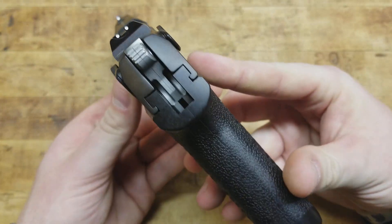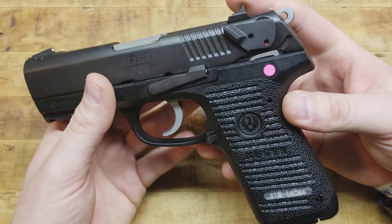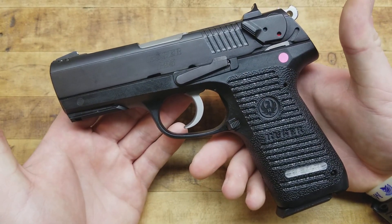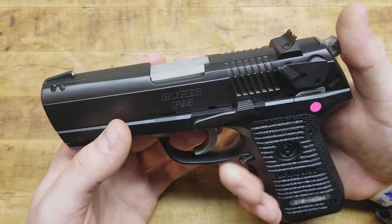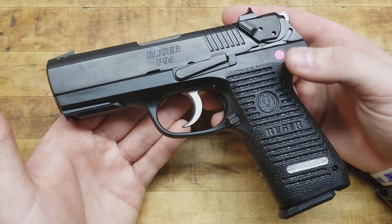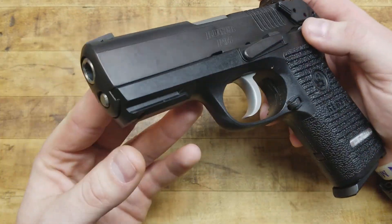I like the way it looks. It's definitely a chunky pistol, but that added weight is going to help with recoil — not that there's much with a 9mm to begin with. The whole P-Series line, I think, were the best semi-autos in a centerfire cartridge Ruger has ever made. Obviously they're making 1911s now, which are pretty decent for the money. But as far as a double-action, single-action or any of their striker-fired polymer guns, this is definitely one of the best semi-autos Ruger has ever put out. It's built and overbuilt — these things are known for their extreme reliability, extreme durability. They're tough as nails.